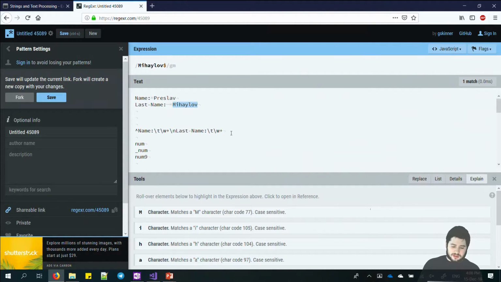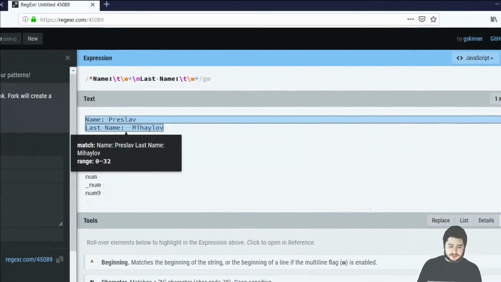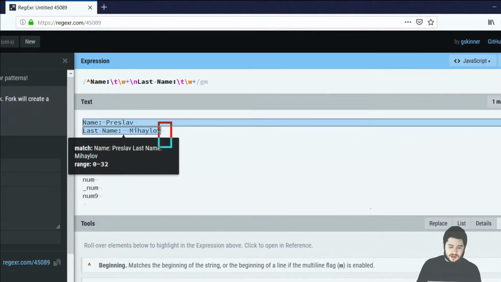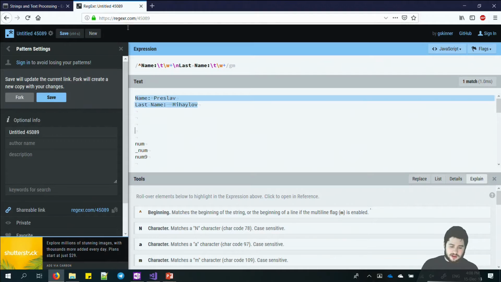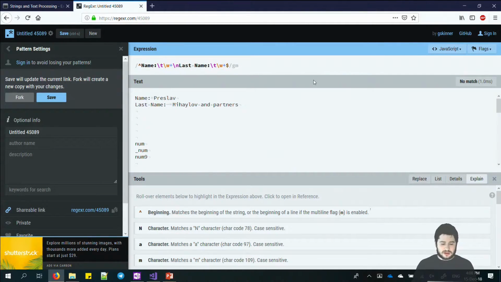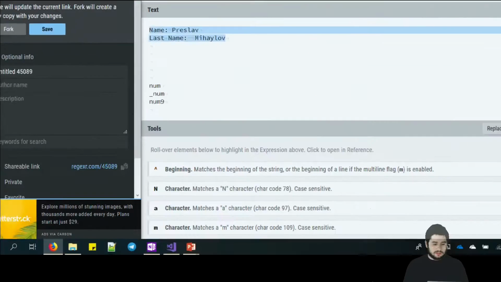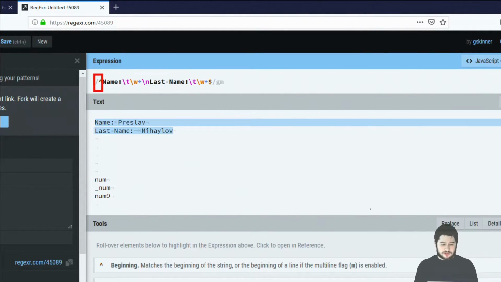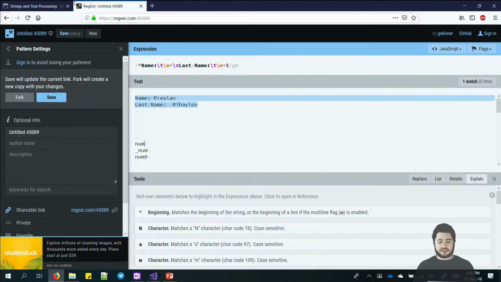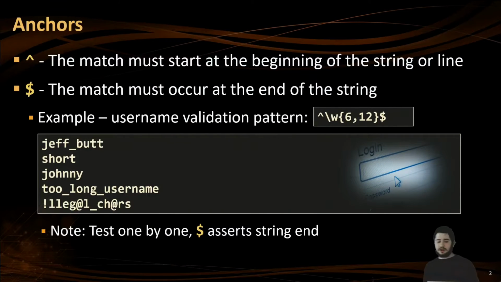Now let us get back to the previous example. I hope it will work this time, and yeah, it does. So now Mihaylov works because it's the end of the string, but if I write end partners, wait, I should have put the dollar sign here, it doesn't work, and when I remove them, it works this time. Okay, so that's about the beginning of a string and end of a string anchors. You use an upper arrow or a dollar sign.